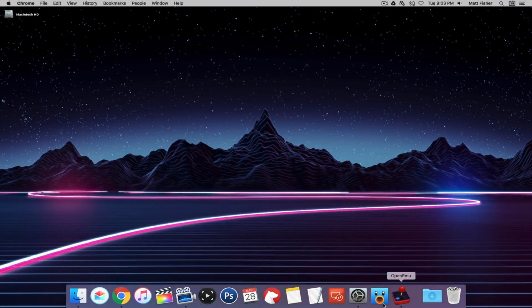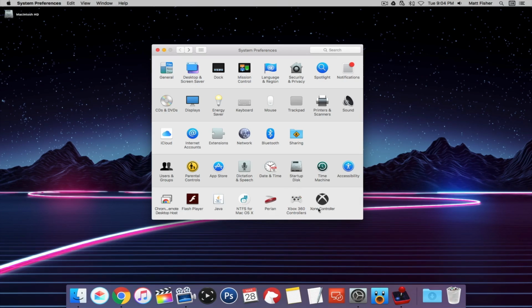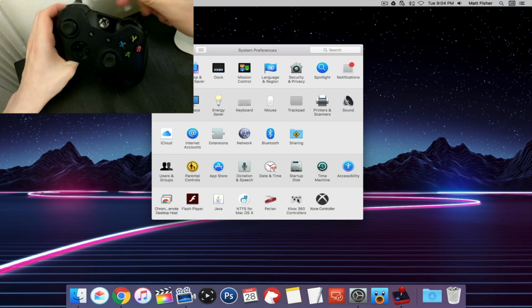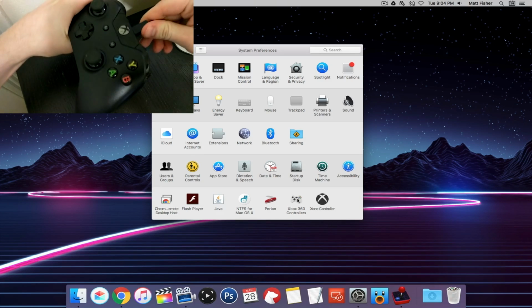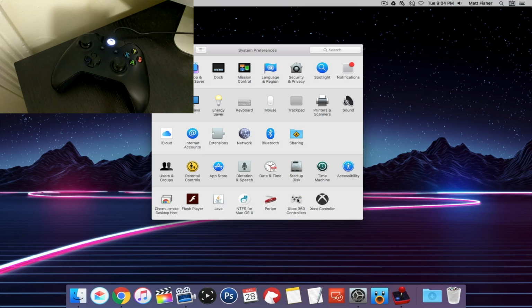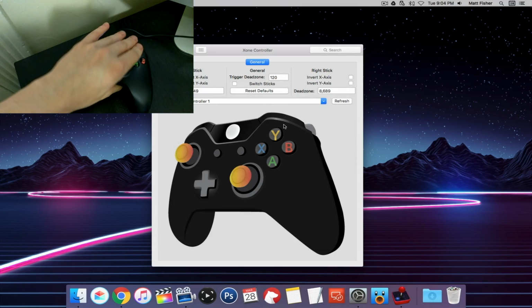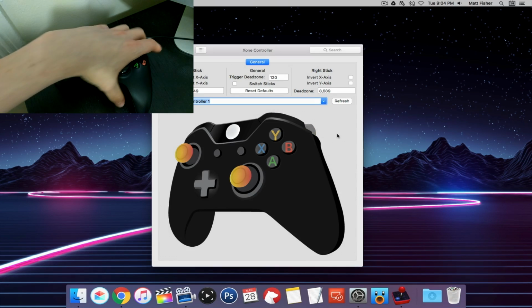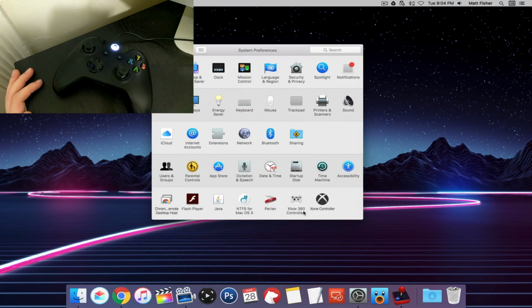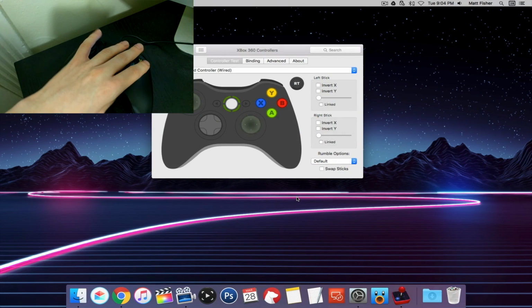So if we come into System Preferences, you'll see that I have two Xbox controller drivers installed. This one that is just the Xbox logo, that one is for the older controllers. The one that is of the 360 controller, that is for newer controllers. So depending on which driver you have, you get it downloaded, you get it installed, then you want to plug in your controller. Then you'll notice if we go into either one of these controller things that it gets recognized. It should get recognized. There we go. Just need to refresh. Same thing with the other one. If you come in here, you press the stuff, it recognizes it.